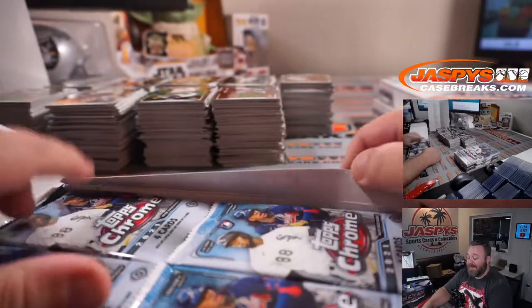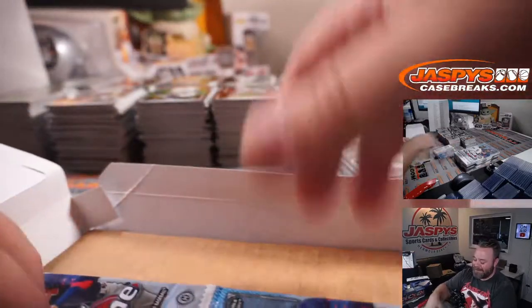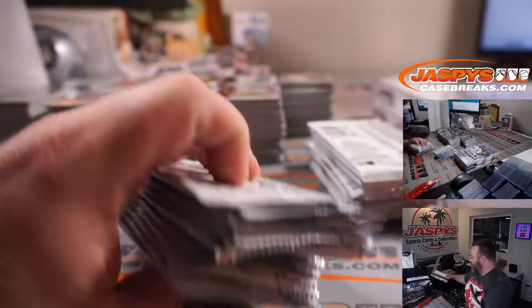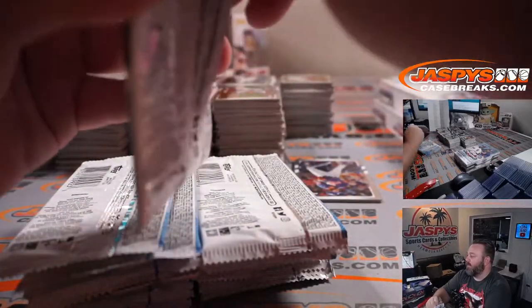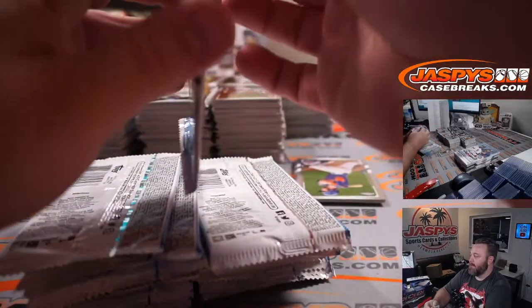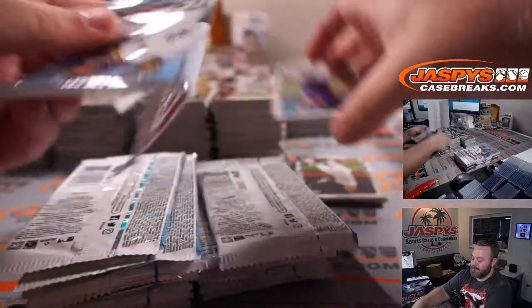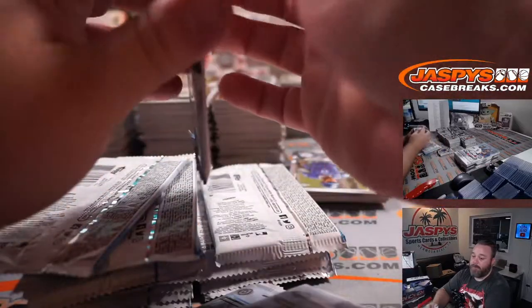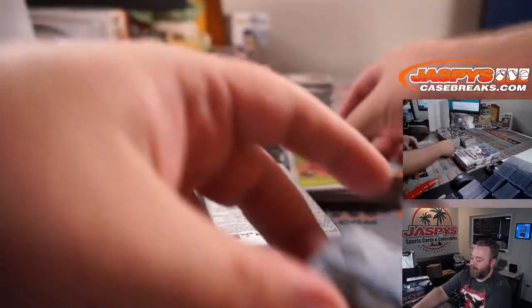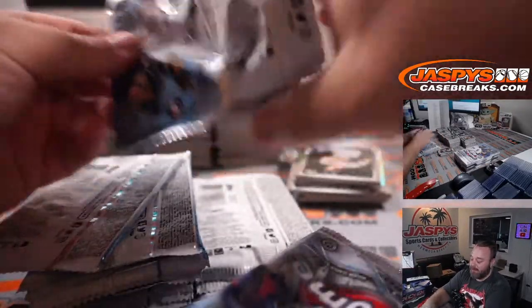Roberto Clemente cut auto, Andy. Well, now that I know that you're looking for Roberto Clemente, I have pulled two Roberto Clemente cut auto one-of-ones. So, up your alley, those are probably two of my coolest. I forgot about that. Yeah, I pulled two Roberto Clemente cut auto one-of-ones. It never gets old either. It's just like, holy shit. I remember the first one, I was just absolutely speechless. I was like, oh, what just happened?